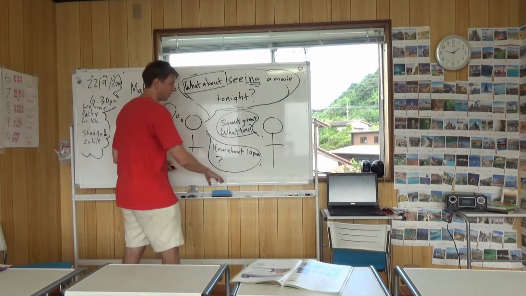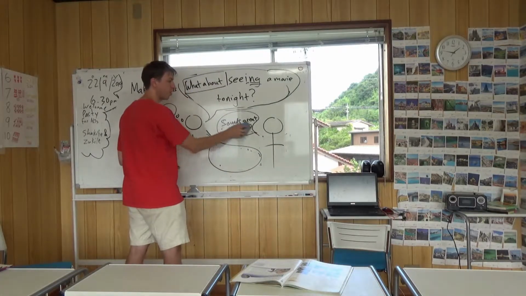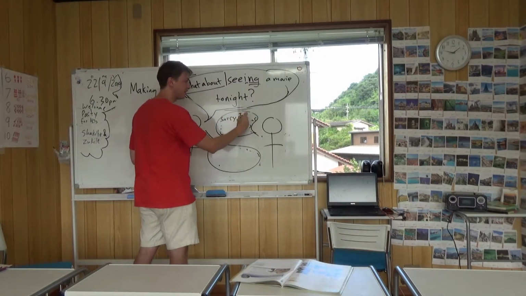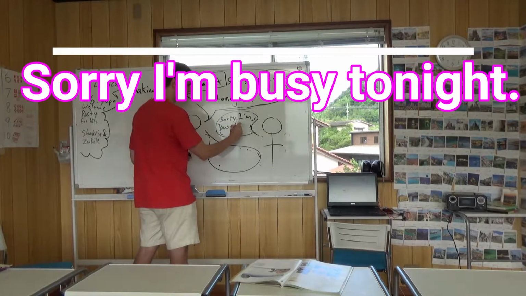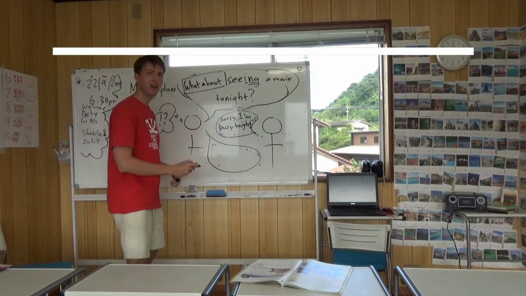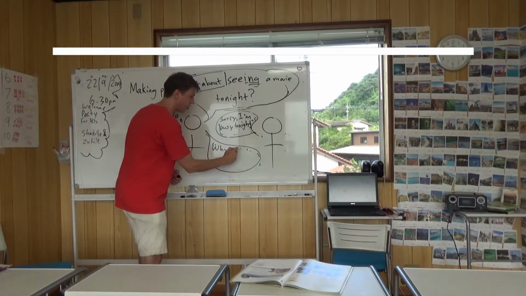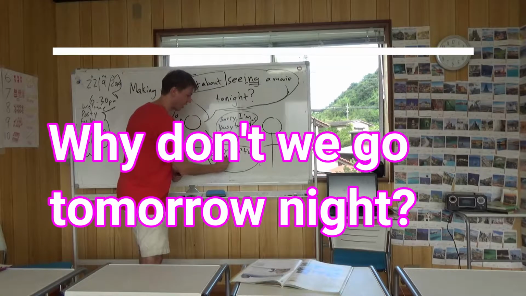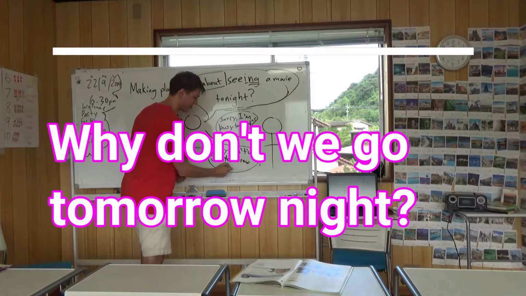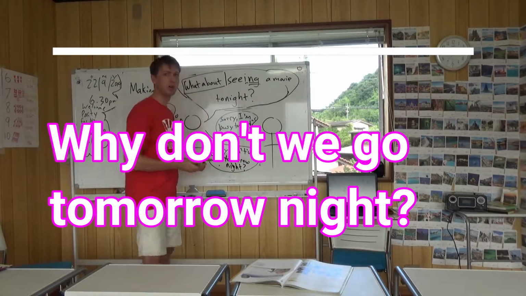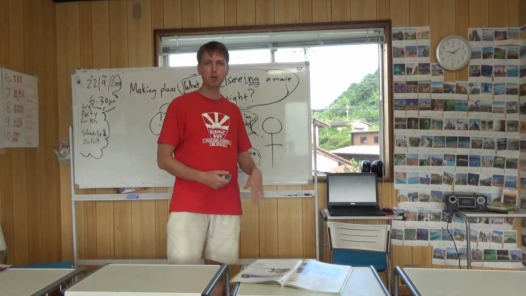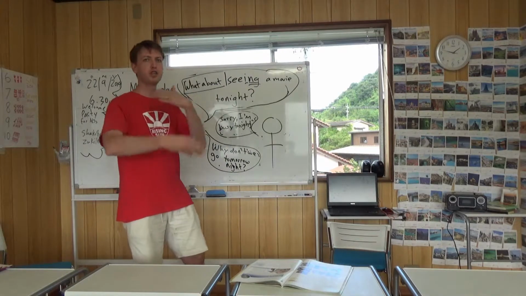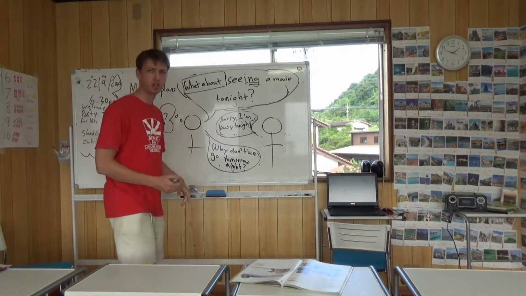Another response we can do. If this person's saying no, sorry, I'm busy tonight. They can say, why don't we go tomorrow night? Okay, we can add a new suggestion. How about tomorrow night? What about tomorrow night? Why don't we go tomorrow night? Okay, so we can keep the conversation going, using a range of suggestions and times.